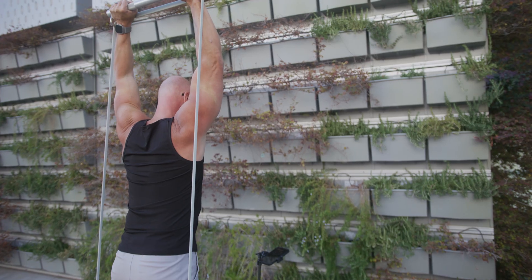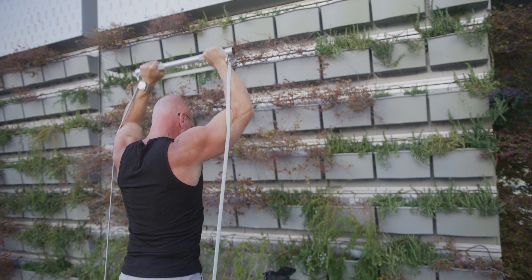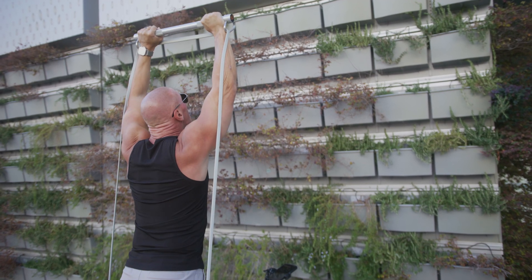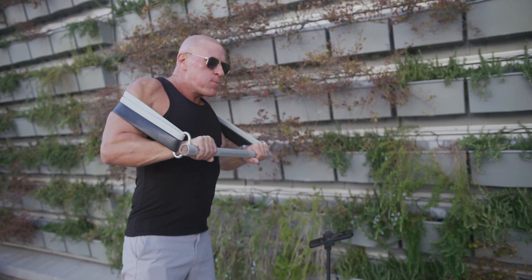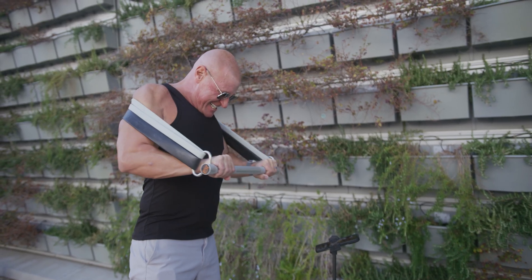There is a way to get past this. When you bring your X3 into a gym, the X3 is self-contained — you don't hook the bands to anything that's not part of X3. The handle has hooks, the bar has hooks on the end of it, and the plate you stand on allows the bands to move freely underneath so they can flex and move with a greater stretch or discharge of force. So when you bring your X3 to a gym, you can get the benefit of variable resistance. Of course, you can also do it outside or at home — you don't need to go to a gym, which is why I don't go to a gym. I haven't worked out in a gym without my X3 in more than 10 years.